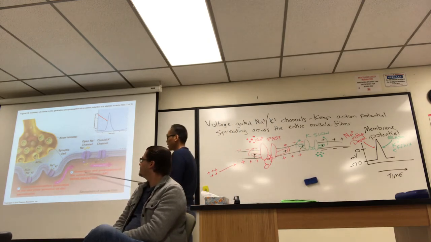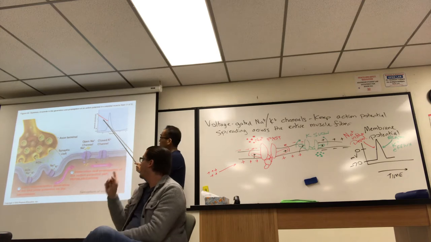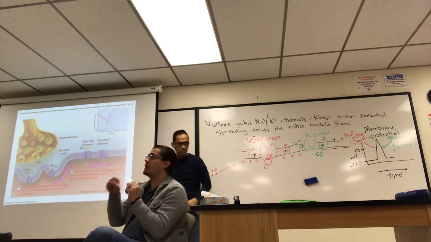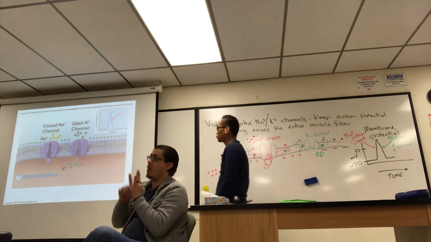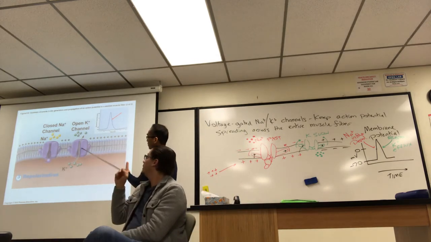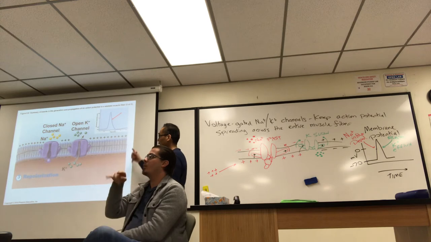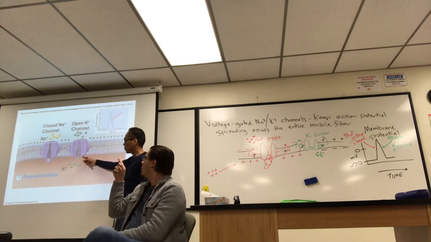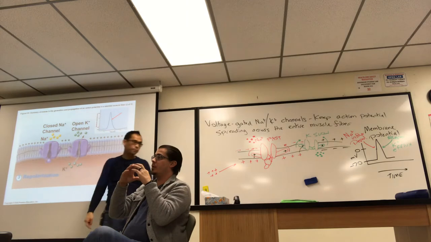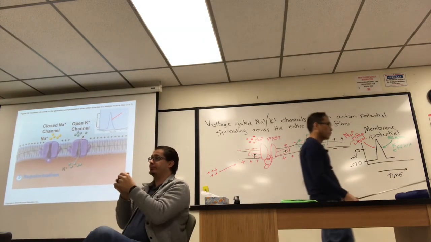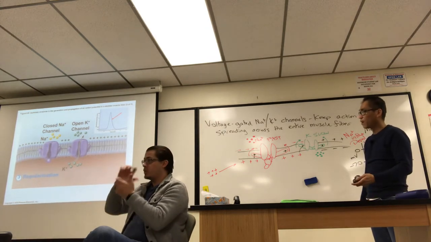On the picture, they show the sodium influx, the yellow balls coming in, okay? So that's why I point to this side, where the membrane potential is increasing. A spike has two sides, the side that rises and the side that falls. So this one, they show the potassium efflux. You're letting the positive charge leave, and that allows you to repolarize back to rest. That's why I put the arrow on this side. In this picture, they show this gate is open. However, they show this gate's closed. That little ball and chain plugged it up. So those are the voltage-gated sodium and potassium channels, not to be confused with what we talked about last time.